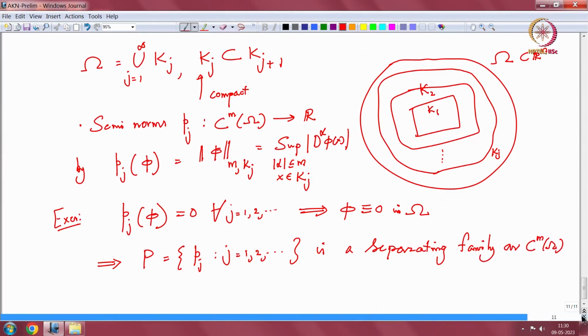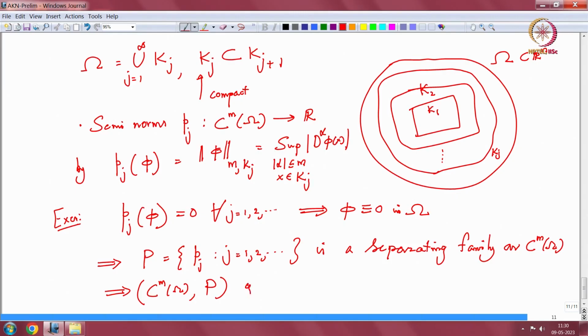Okay. So, let us see how far I can go today. Now you know everything basically, because once you have defined a topology on Cm of omega with p, we have developed the neighborhood system for general seminormed linear spaces.